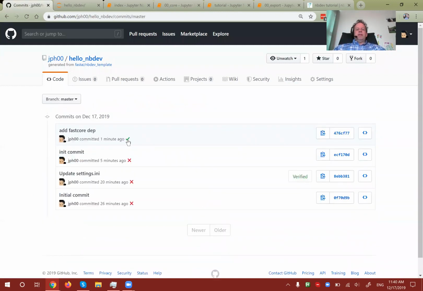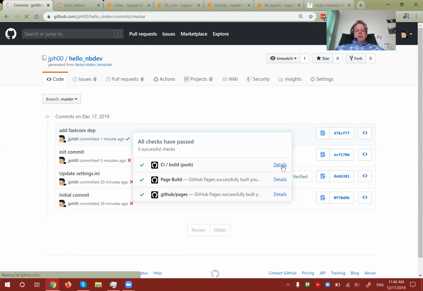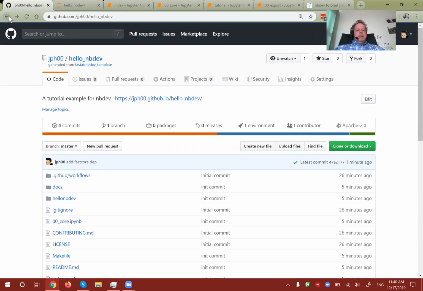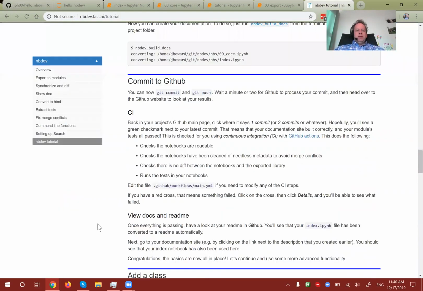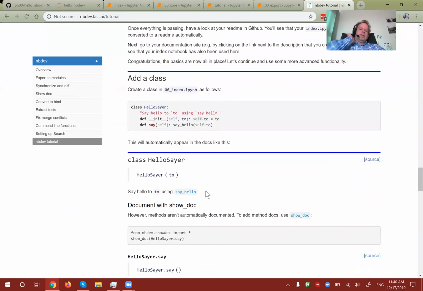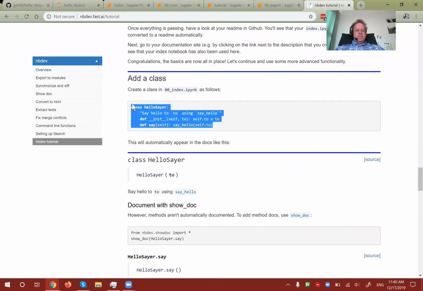Okay, so that means that it successfully completed all the steps. So that's enough to get started. The basics are now all in place. So from here, we can start adding some more advanced functionality. So for instance, class.